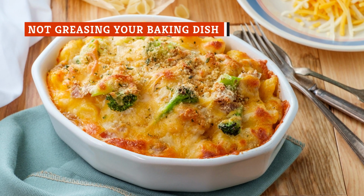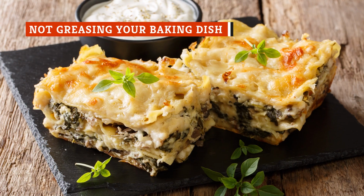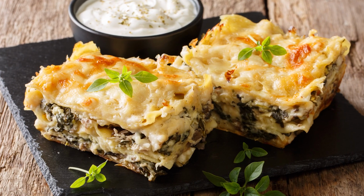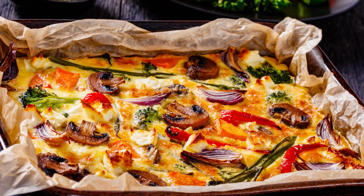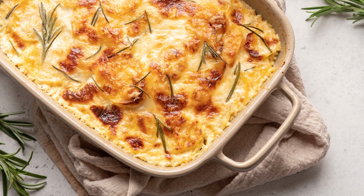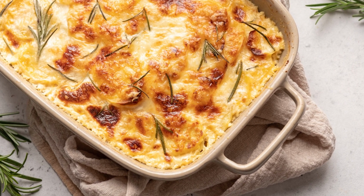Casseroles are an absolute favorite. What's not to like about creamy sauce and chunks of meat and vegetables? The dish is bursting with fresh flavors, which makes it a fulfilling meal to enjoy. But it's easy to forget one seemingly mundane element that can cost you a near-perfect casserole: greasing your baking dish.